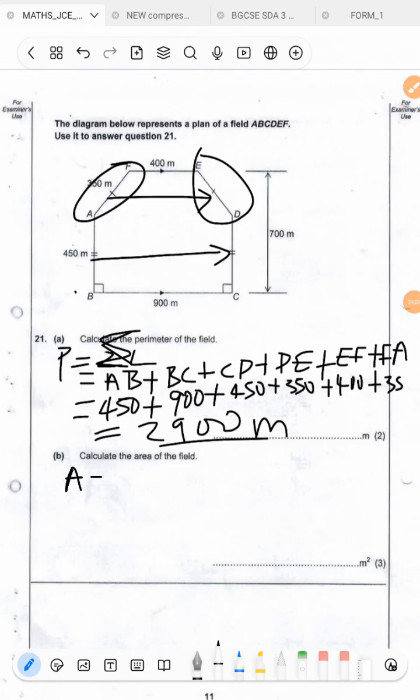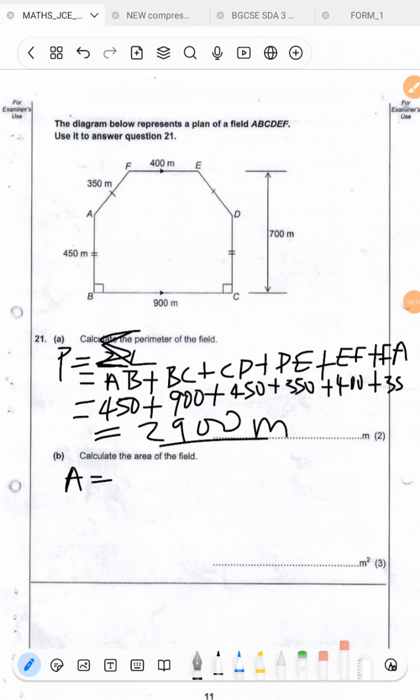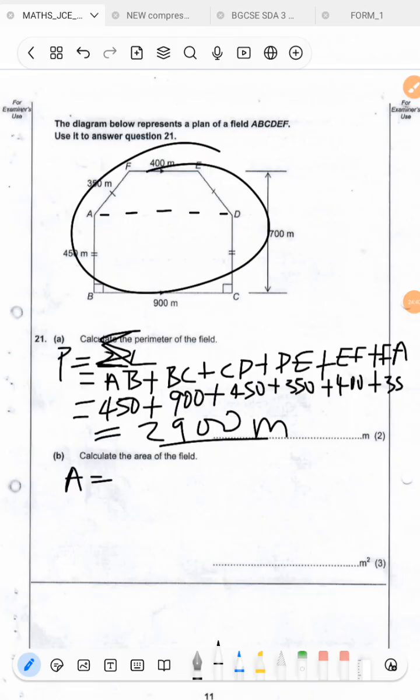So area is equal to, now what I'm going to do is, whenever you have these complex shapes, what you try to do is to divide them, if possible, into shapes that you know, or you know the formulas too. So there isn't really a formula that you can use to calculate the area of this complex shape, but we know that if we start dividing this shape, we can generate two shapes here. This first shape here is going to be what?